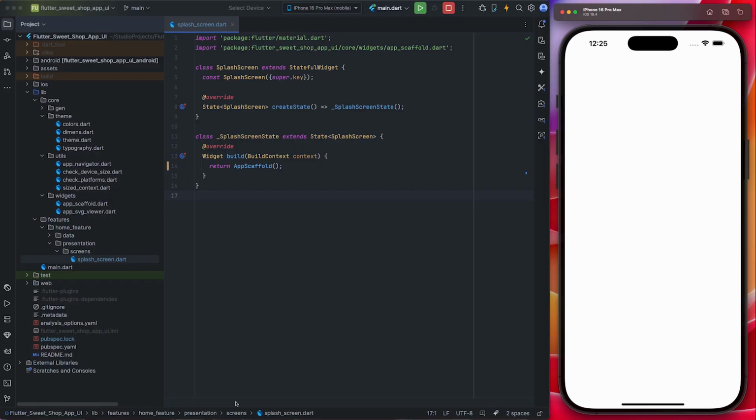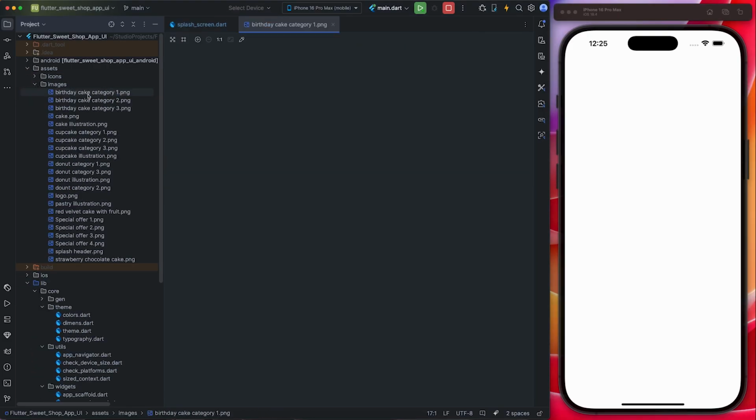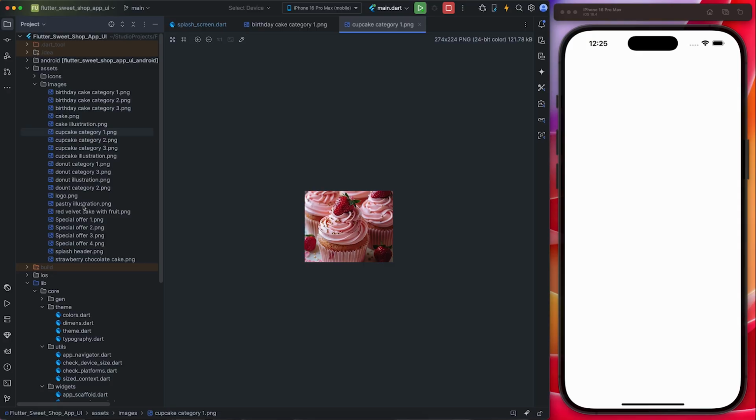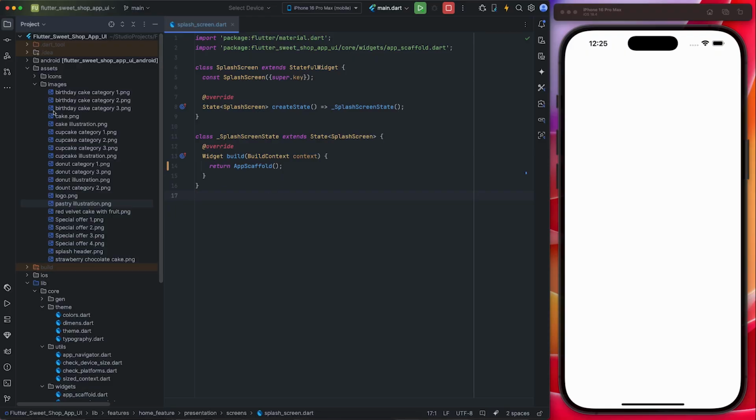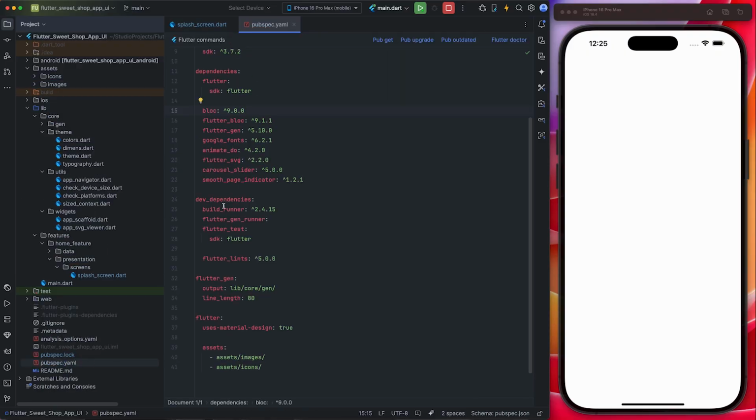As you can see in the video, I created an empty project and then exported the icons and images from Figma and added them to the project. I also included them in the pubspec.yaml file, and I'm using the FlutterGen package to manage assets. You can use this package or directly reference the files. Additionally, you can see the other packages I've added to the project and will use later.